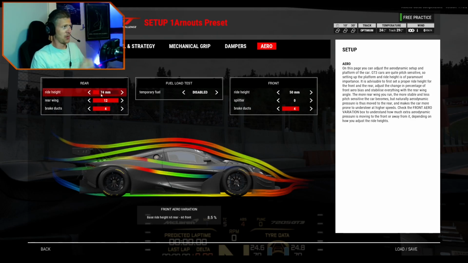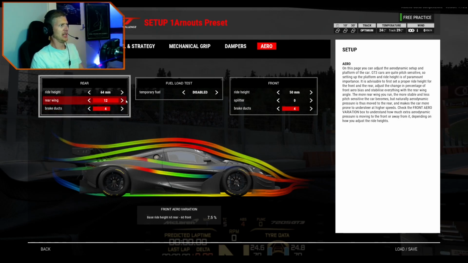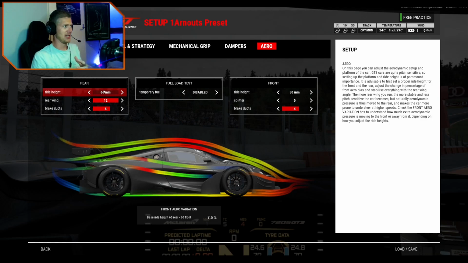And a little bit of a spoiler, you can lower the ride height for this McLaren as well, because this car will not bottom out so much. And the aero balance is pretty decent with like a six wing, something like this. This car is pretty balanced like this is now.